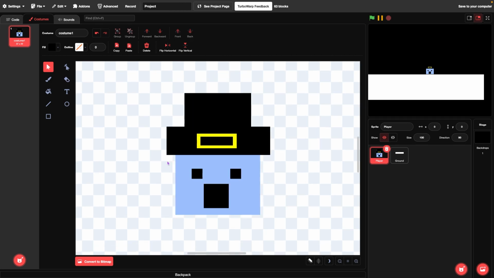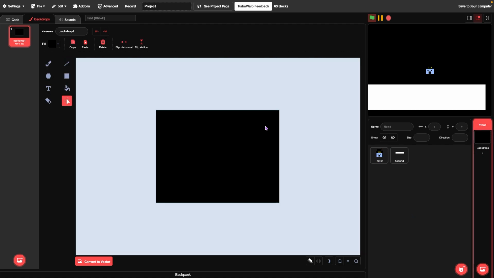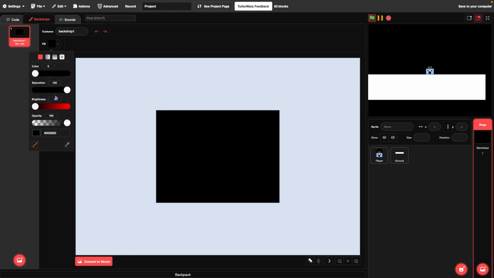All right, I finished drawing this little guy. I don't really know what it's supposed to do, but I also had to fix the background because his hat is kind of like invisible. So yeah, I'm gonna figure out color.